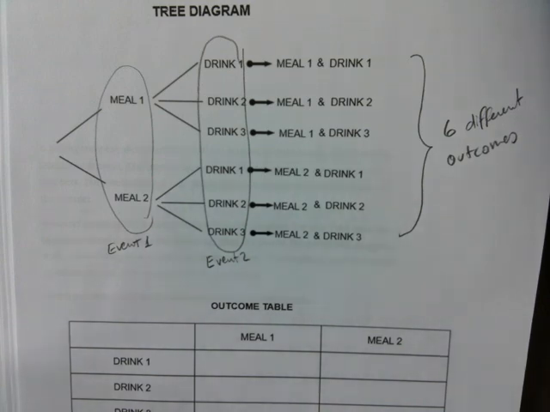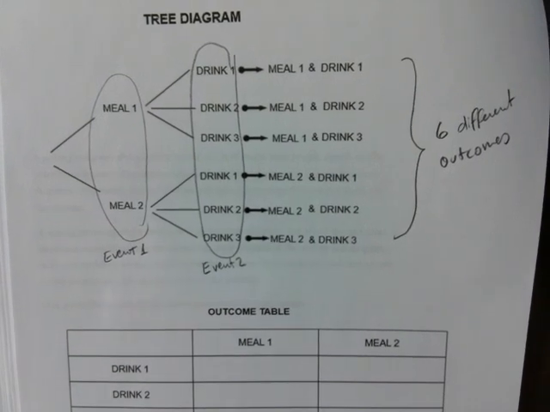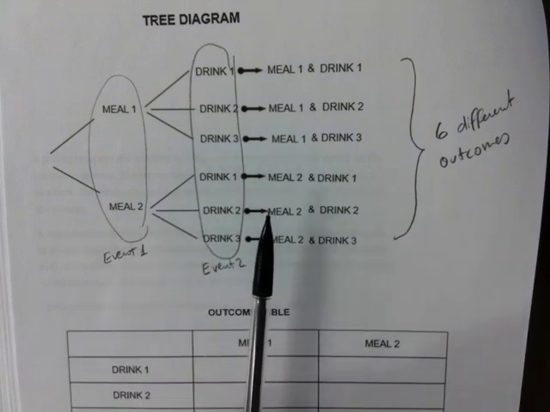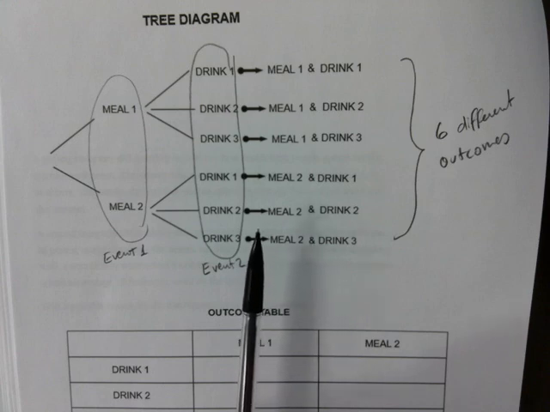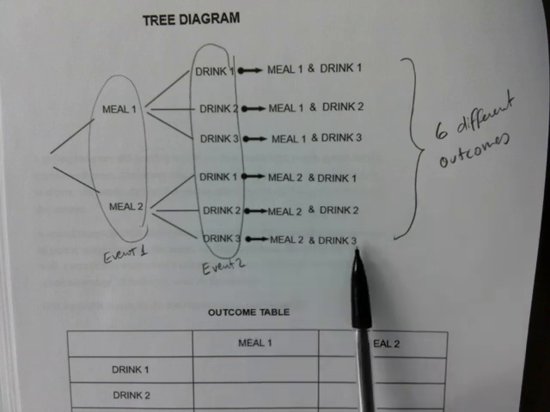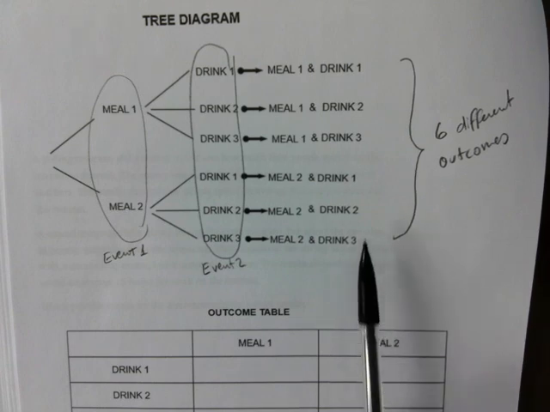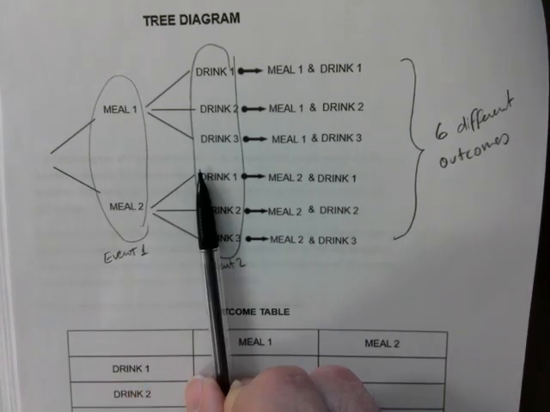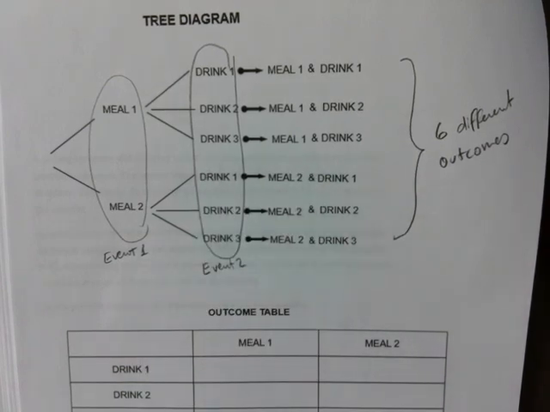And I can't do them all. I wanted you to do this tree diagram and copy it, and I thought, you know what, you're probably not going to appreciate that, so I'm just going to give it to you, right? But you could also add a dessert, right? You could add a dessert, ice cream, cheesecake, and a float, I don't know, right? So this would branch off into 3 again, right? So you can have more than 2 events. But I just had to keep it within reason, right?